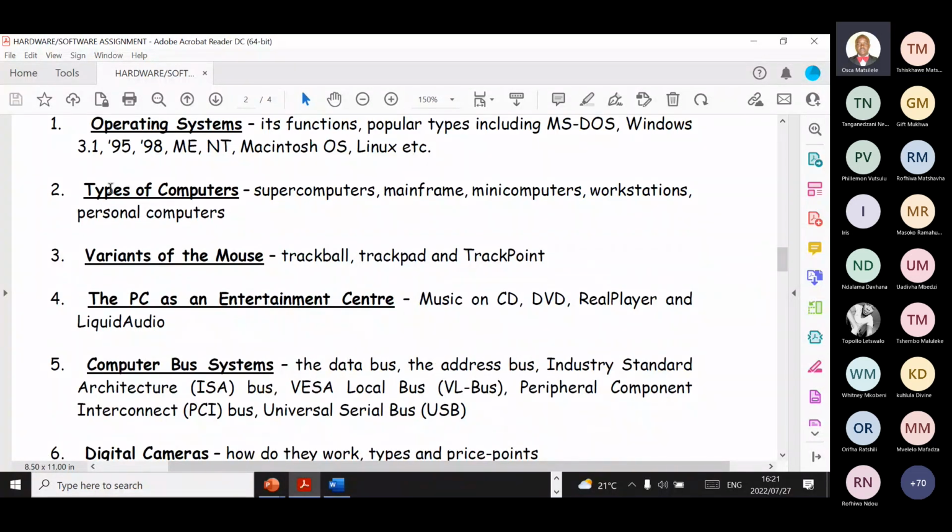If you want to research about types of computers, you just write your topic, types of computers. There you will explain what a computer is. Under computer, we have these different kinds of computers. We have supercomputers, we have mainframes. The mainframe is of this nature. Whatever things we'll be saying there, it's up to you. Variants of the mouse, we have the trackball, whatever. So you just choose any topic from these ones.